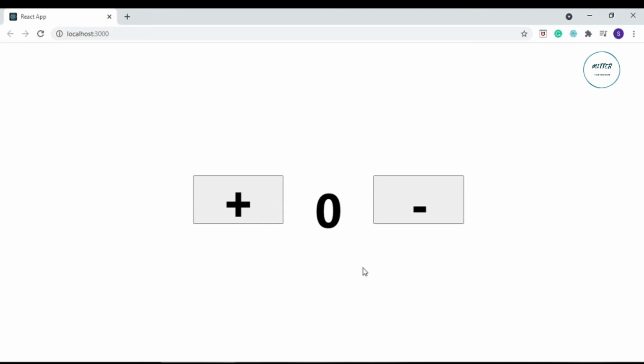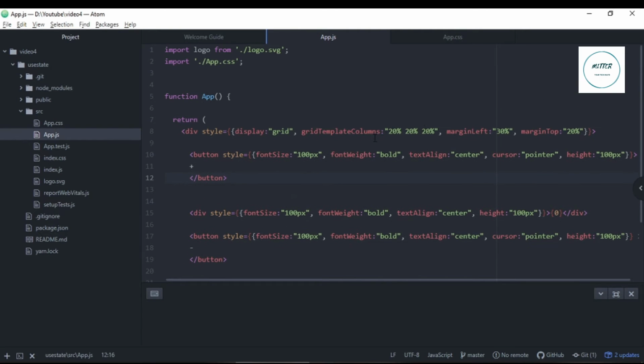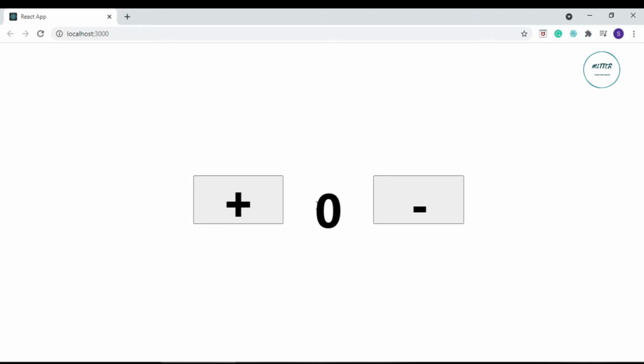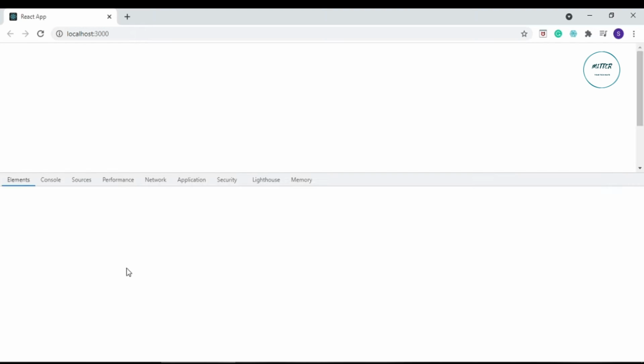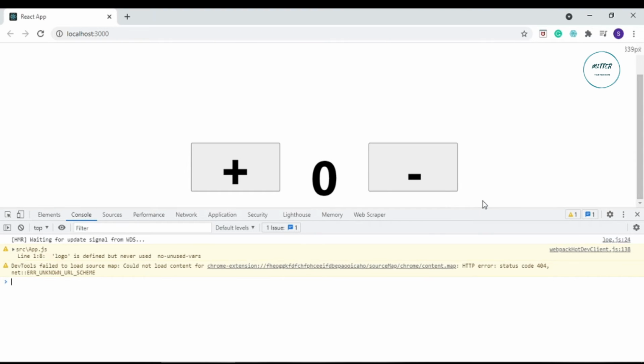For that, first of all, I'll be creating some code, and we will see along the way why we need state variables in React and how they help in achieving these kinds of results. Let me inspect this and also keep the console open to check for any errors.